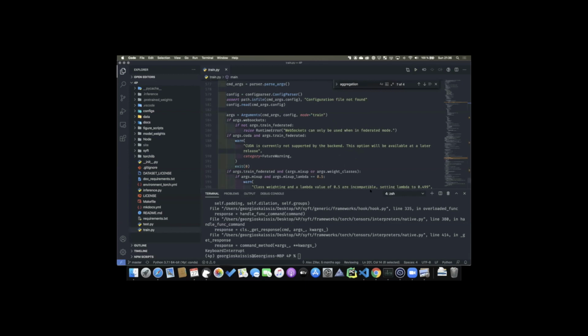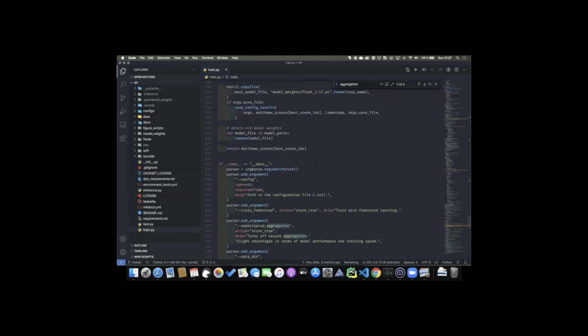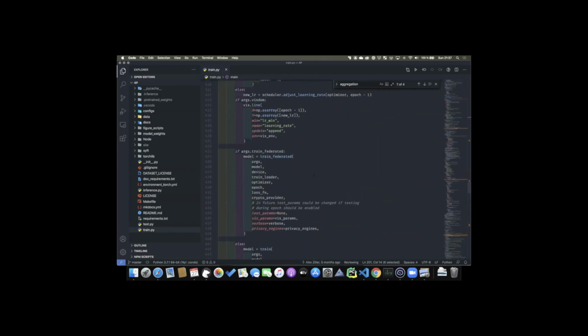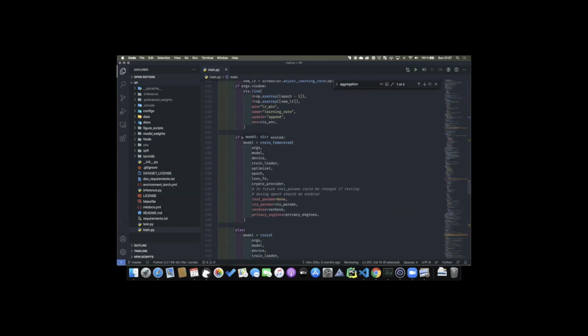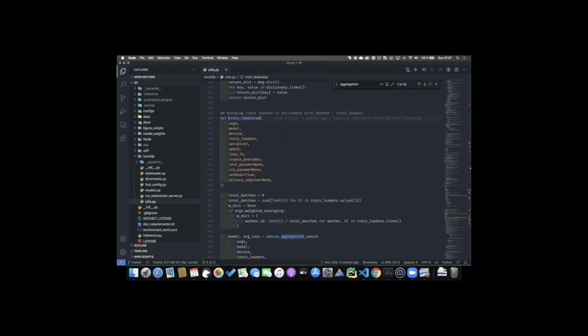Yeah, definitely. This is something we were very particular about from the start, that we wanted to be able to use any PyTorch model. So in this train.py, you'll be able to have a look at all of the logic which is used. But the reality is that there's really just this train federated function. And this is super basic, right? It uses the arguments, a model, the device to put them on, the data loader, optimizer, and some parameters.